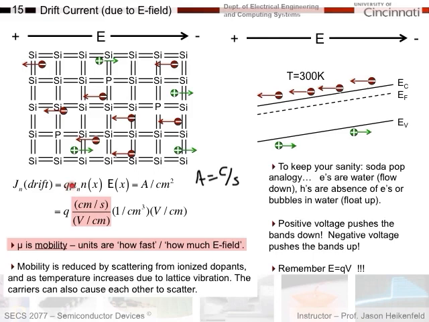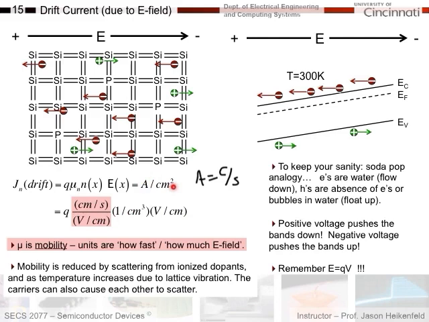So if I have Q, I've got mobility. The next thing I need to know is what's my concentration? Because if I only have a few electrons, I'm not going to have much current flow, right? So this gives me the number of electrons I have. And the last thing I need to know is, well, how much electric field? Because if I have more electric field, then I'm going to get more current flow. I have a stronger driving force. And so if you look at the units here, you multiply these all out, all of this stuff will cancel out, and you'll end up with coulombs per second, which is amps. And if you cancel out all the centimeters, you end up still with a 1 over centimeter squared, which turns us into current density.